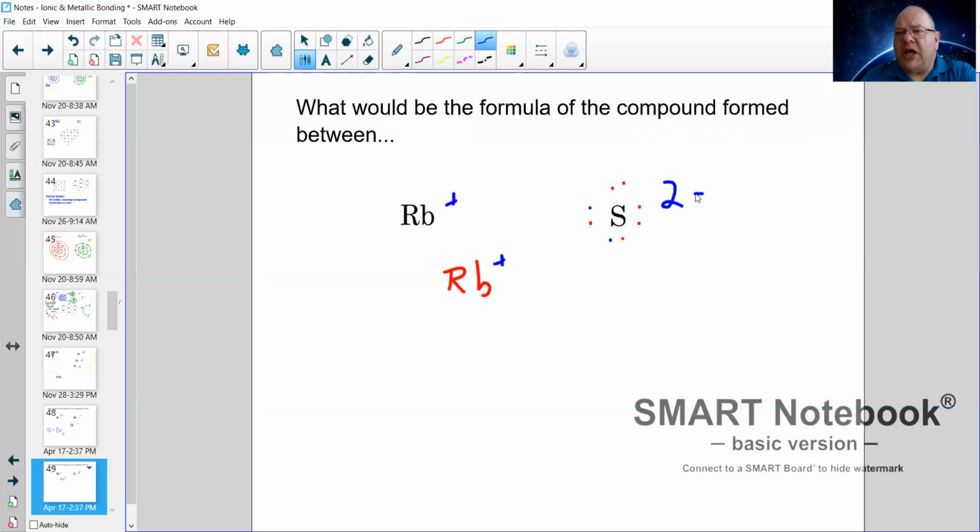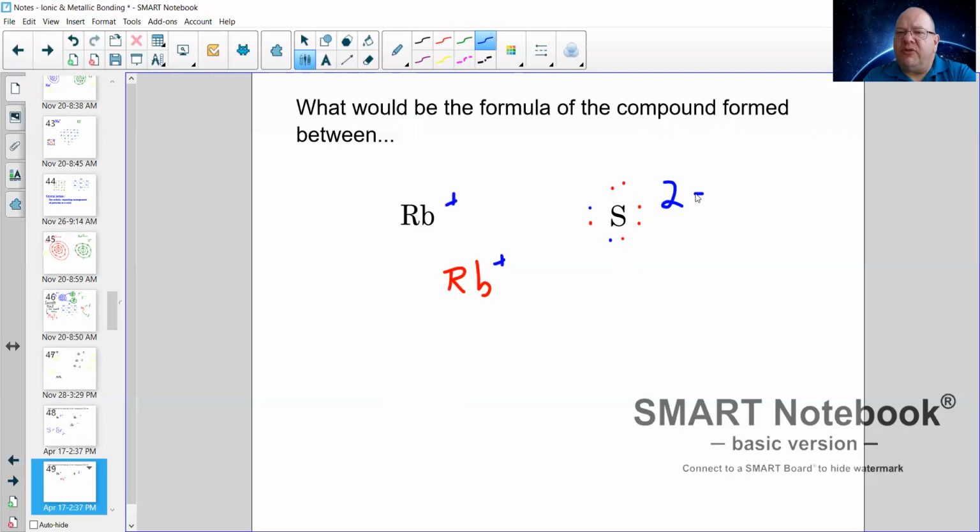Now, it's quite common for students to get a little bit confused about the charge of the ions, because what's being gained or lost is electrons. And we associate gaining as positive and losing as negative from our background. That makes sense. But in this case, you have to remember what is being gained and lost. The thing being gained is negative charges. So sulfur, when it gains electrons, becomes more negative. So you're gaining a minus. In this case, it's gaining 2 minuses.